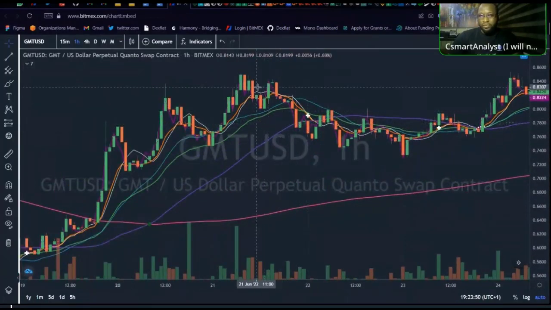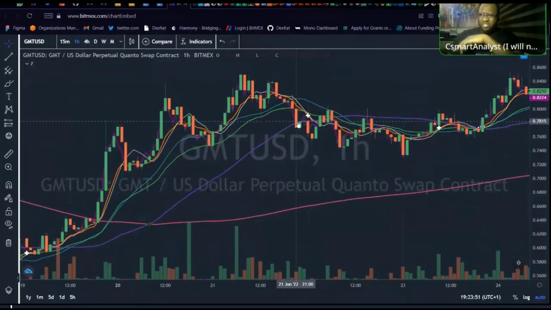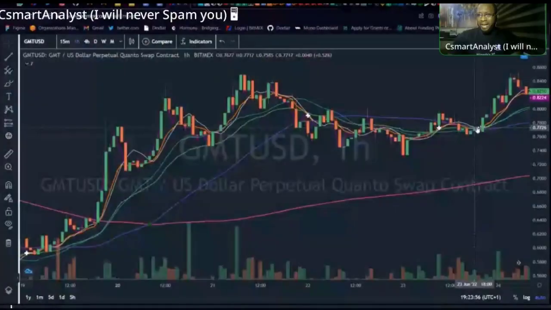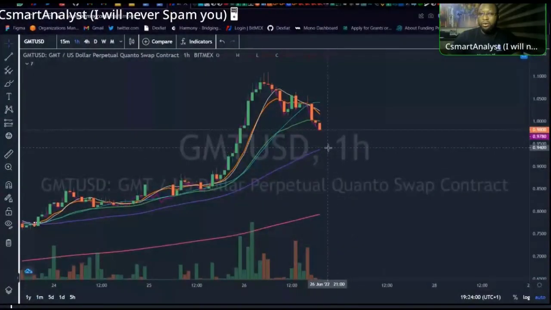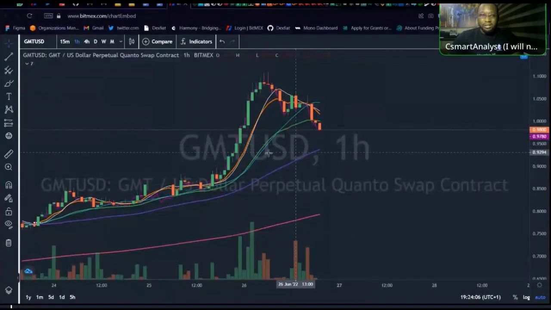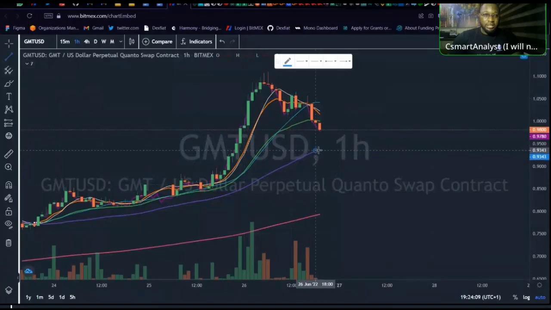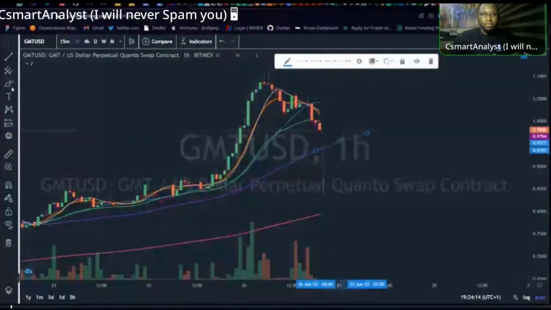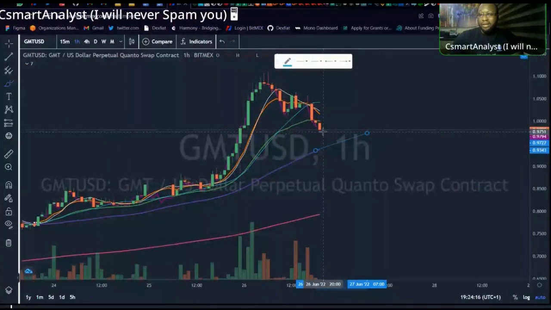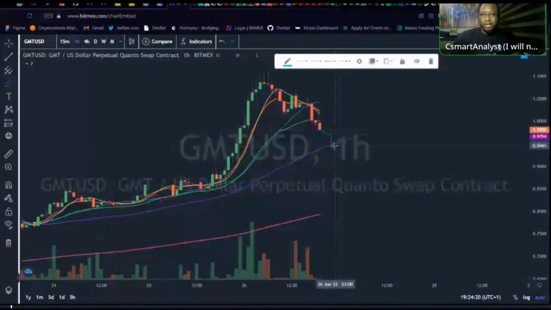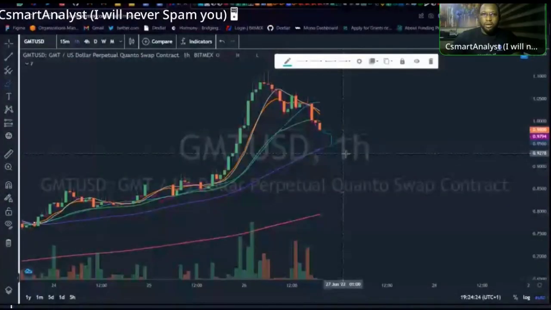If you look at what happened here, when 50 got broken, it consolidated around the 50 region before breaking back above it. So that's actually why I'm holding the 50 region. This region, that's 0.94, is my next target. I'm projecting that this would probably still go like this, and it may come down to hit it here. If it hits it here and this section holds, then I'll be projecting a reversal. But if it doesn't hold, then my next target is going to be around this region.